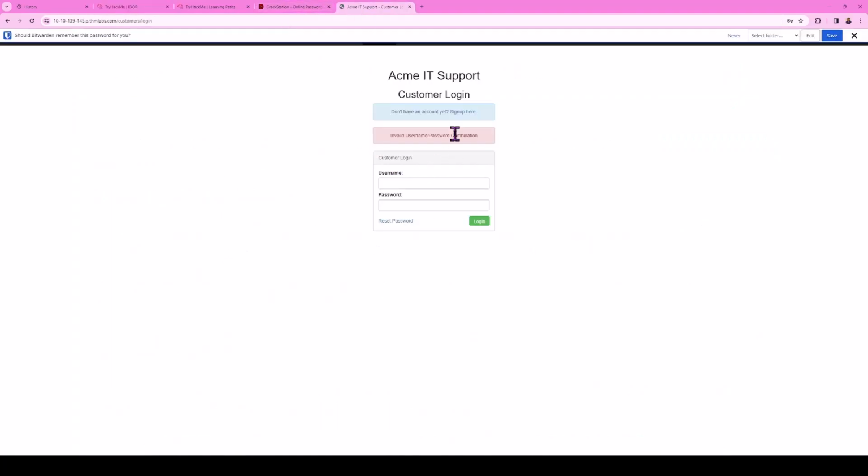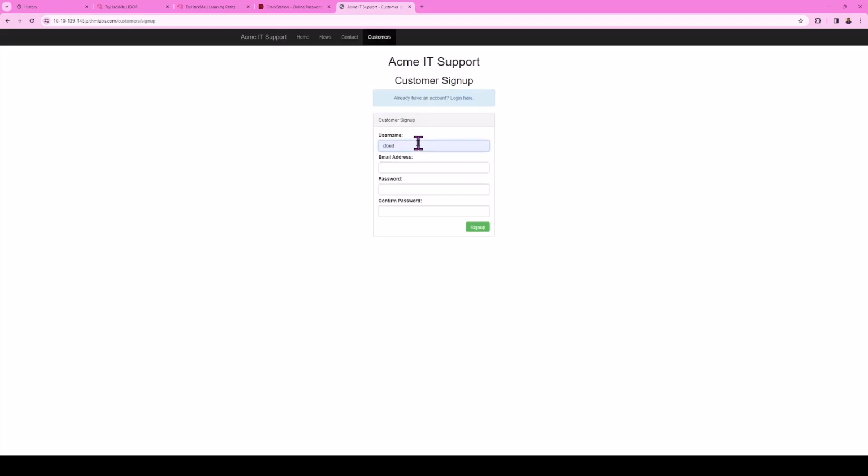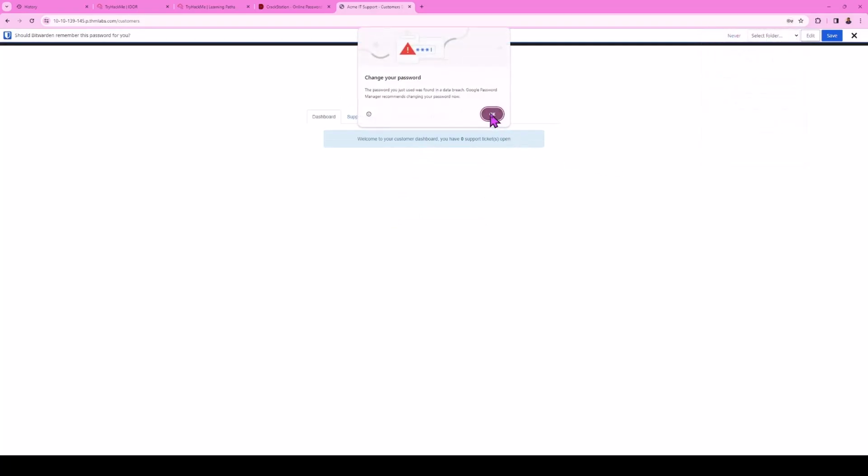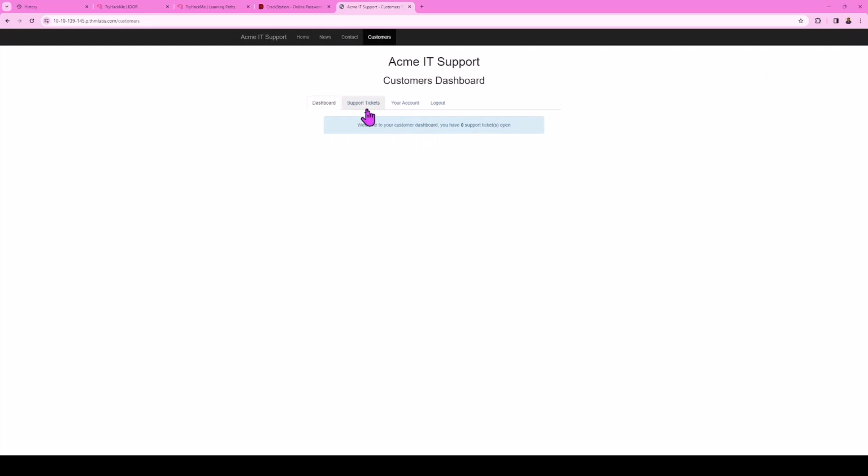Oh, of course I have to hit sign up. Cloud, cloud at... did I hit the caps lock? I did. Cloud at. Okay. What is going on? Why is it trying to save this?